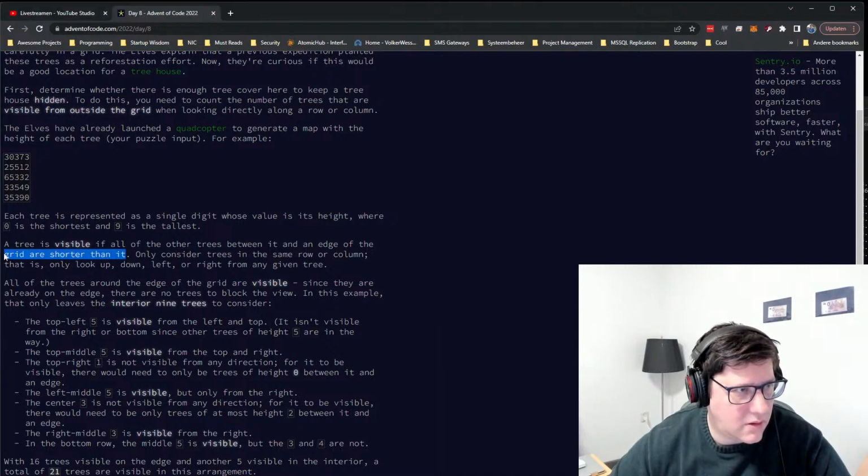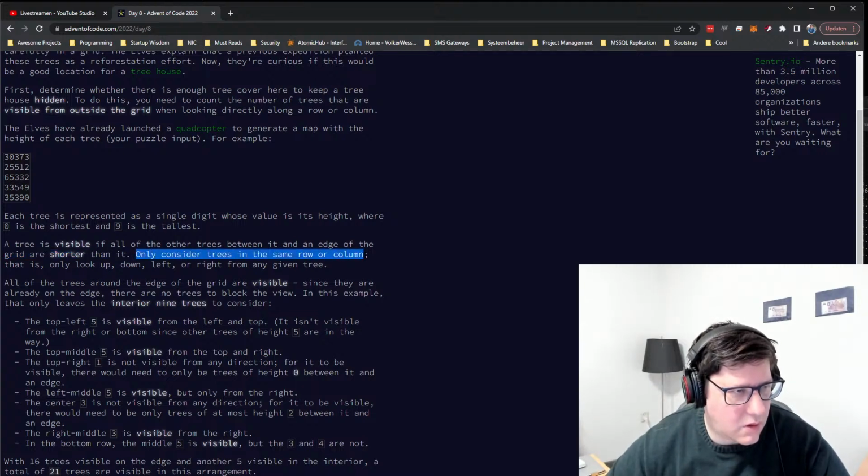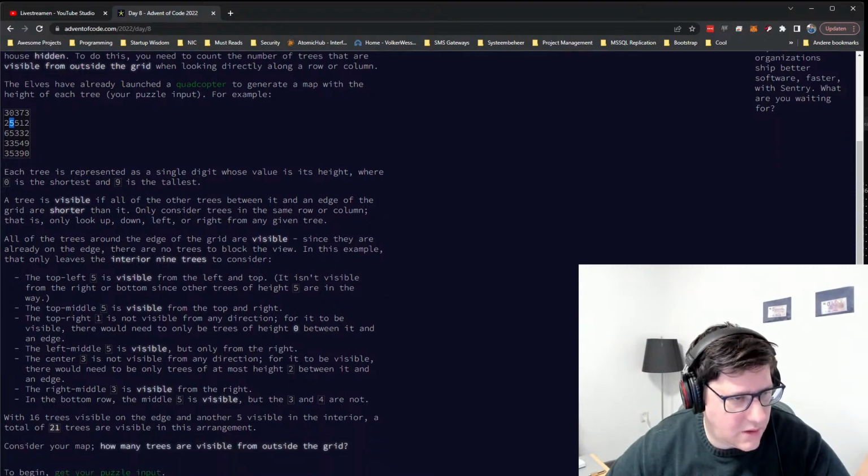Yes, I've checked that. Only consider trees in the same row or column. That is, only look up there. All of the trees around the edge of the grid are visible. Yes. So they say this one is visible. But does it need to have two? Only from the right. No, okay. The center 3 is not visible from any direction.